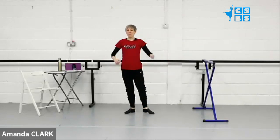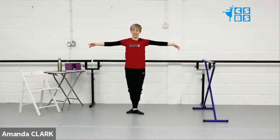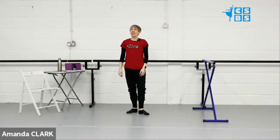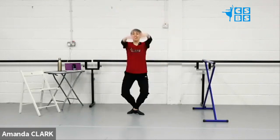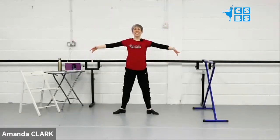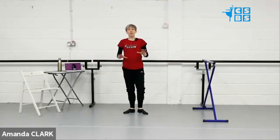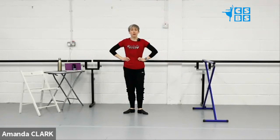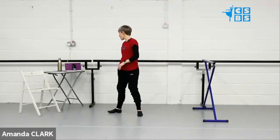Then we're going to try it with the big arms. We're going to take the arms all the way up and open to second. So just watch if you've not got a particularly high ceiling or you're tall. I don't ever have that problem. So we're going to have one, two, three, and one, two, three, and. So first of all, no arms to start with. And at any time, you can just miss the arms out and just keep them out the way if you're thinking about the legs. So third position, no arms, first four sets.